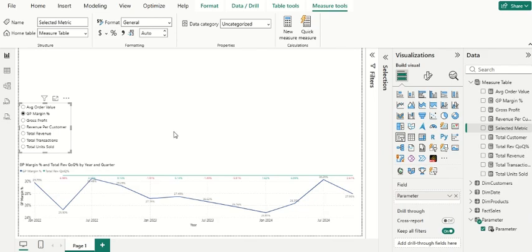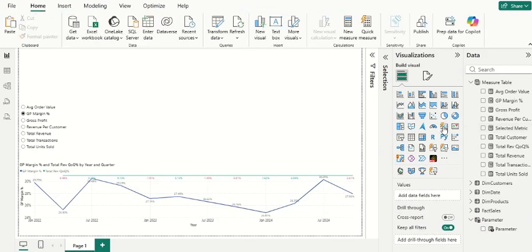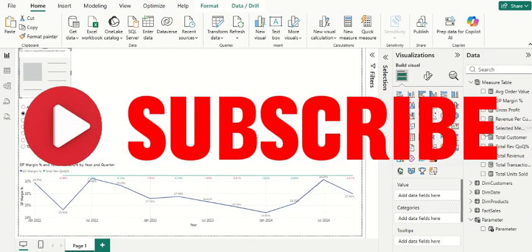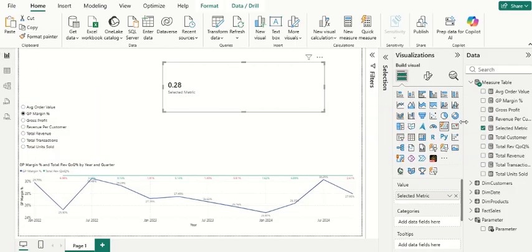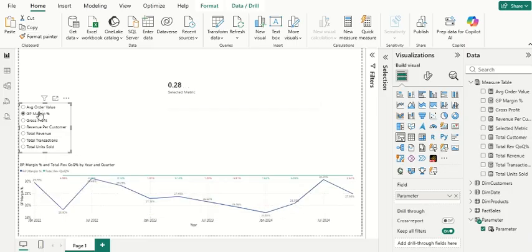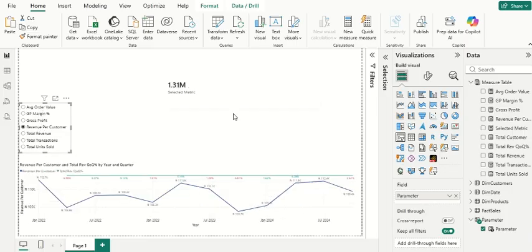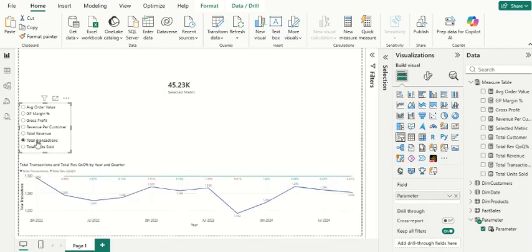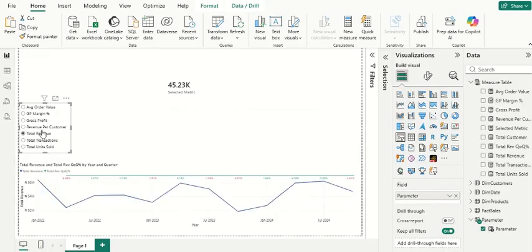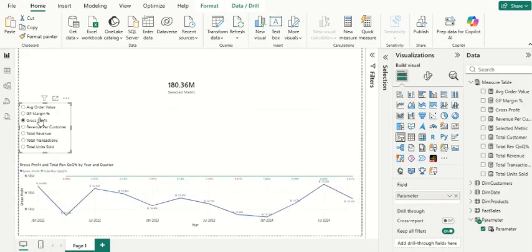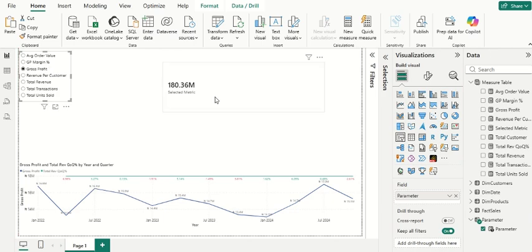So let's see what we have. Let's bring out our KPI and select this. As you can see, it is changing based on what we selected.